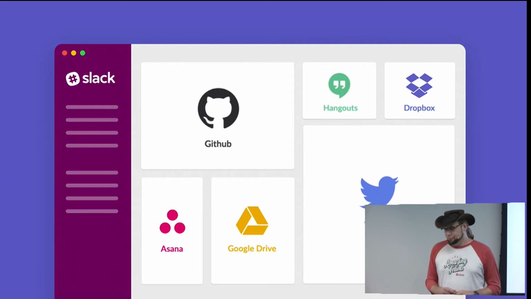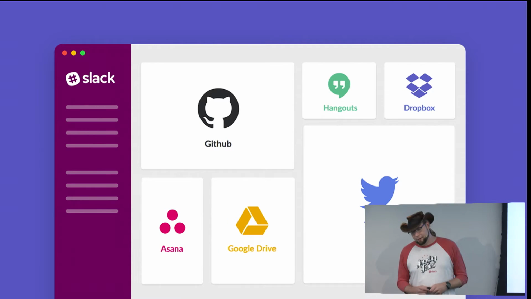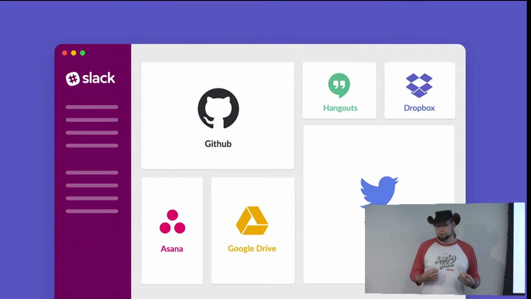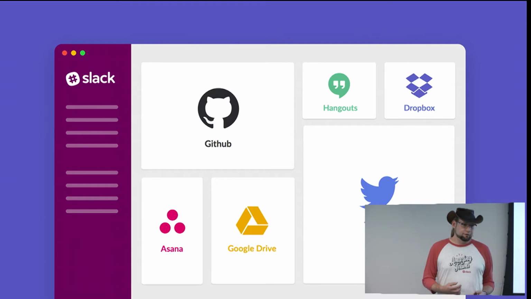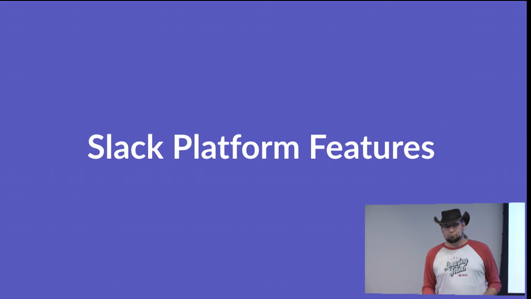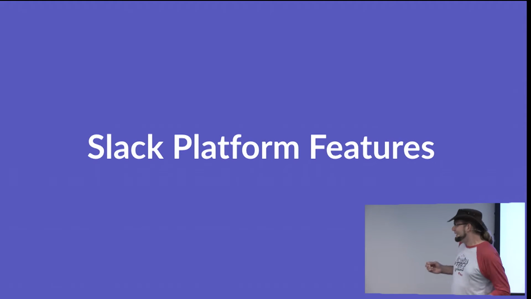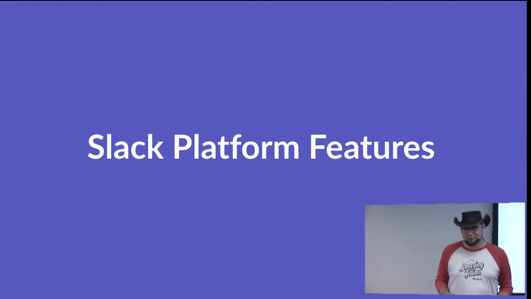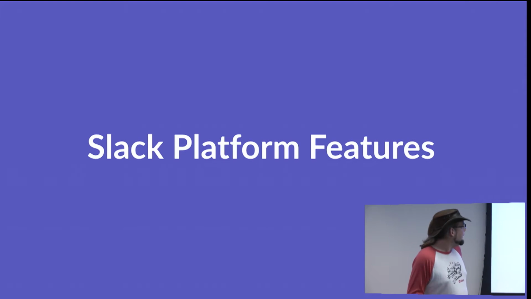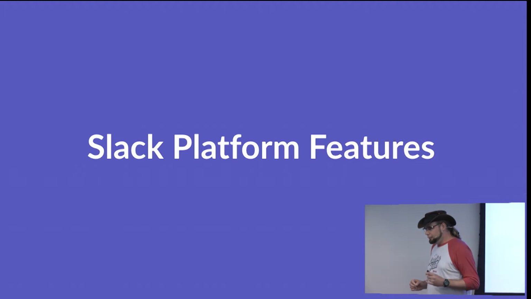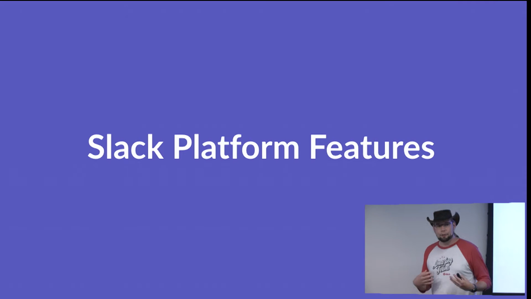So Slack is where apps work together. It's the operating system for your business. That's one way of thinking about it anyway. It's the command center for teams to communicate with each other and with the tools and services that you use every day. But you all know this. We're here to talk about the platform and its features, not about Slack itself. And so I want to talk a little bit about what you can do, how you can build on it.